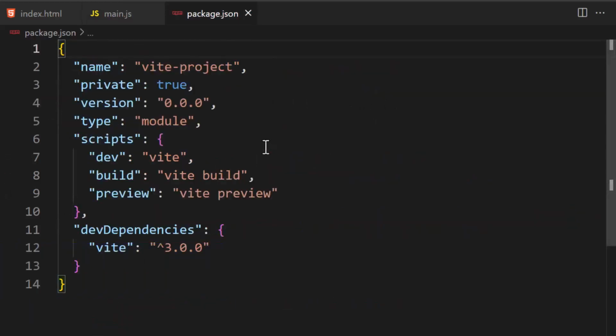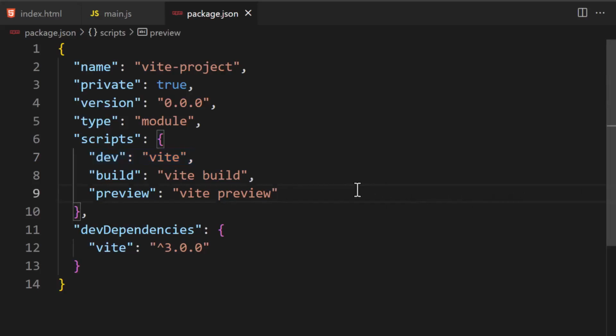Overall, the package is very simple. There's nothing abnormal about it other than the script's object. From the beginning, we're given 3 commands for running our project. The first command is called dev. This command will launch a server for development. You may not want to constantly manually build your project. The dev command will force the server to watch your files for changes. If a file changes, the build will reflect those changes. The process is completely automated. Let's give it a try.